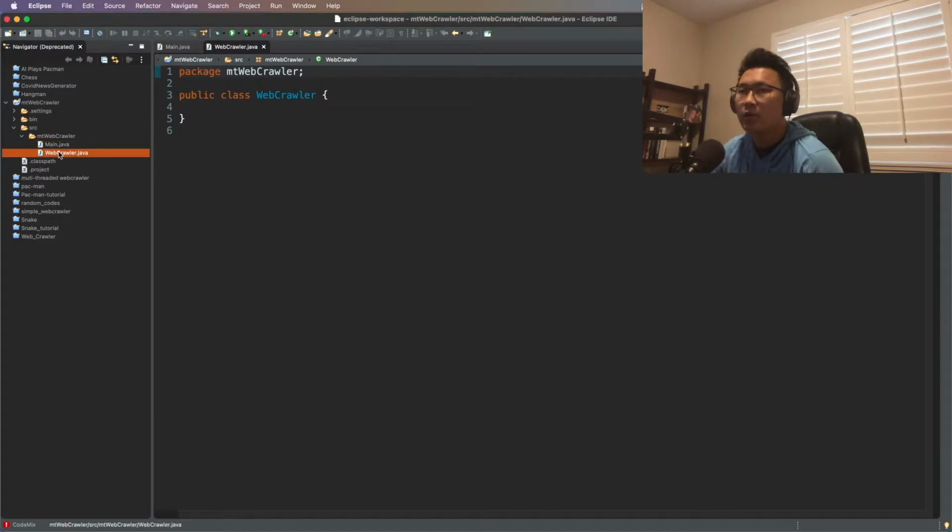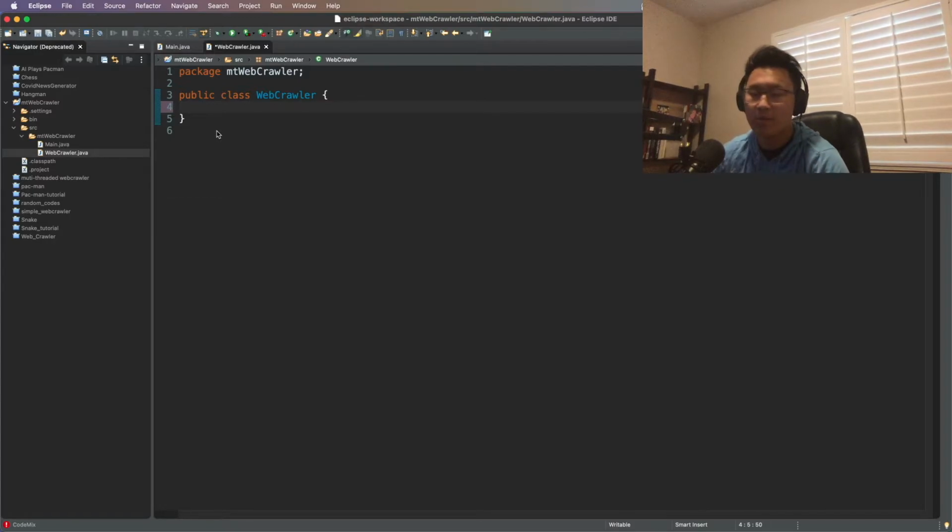Let's make the spider bot first. So we're gonna make the spider bot, or web crawler. Whatever name you want to call it with, either is fine. The web crawler is more formal. First of all, because this is multi-threaded, we want to implement the thing called Runnable.